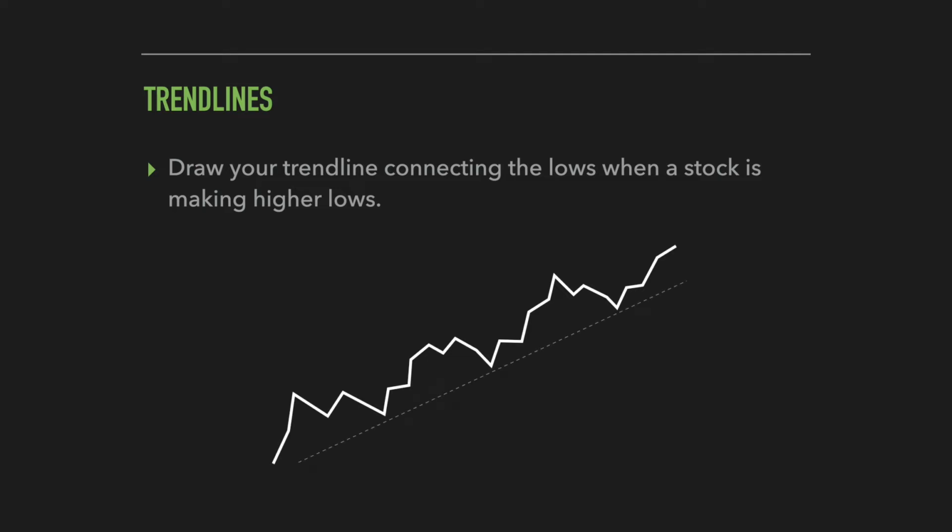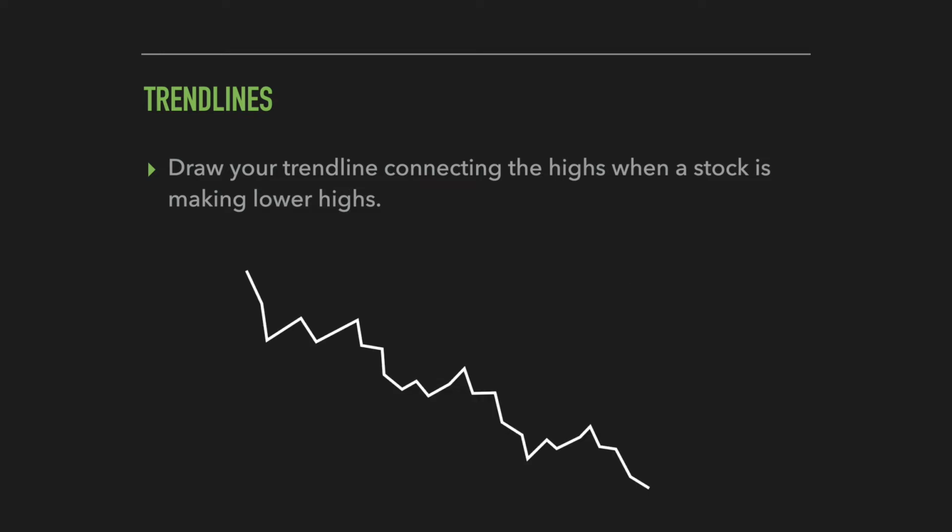We would use this level of trendline support the same way that we would use any other level of support, looking to buy here for the best risk and reward, and then cutting losses if the stock starts to break down below trendline support, because that would be a signal that the stock is changing then from an uptrend into a downtrend.